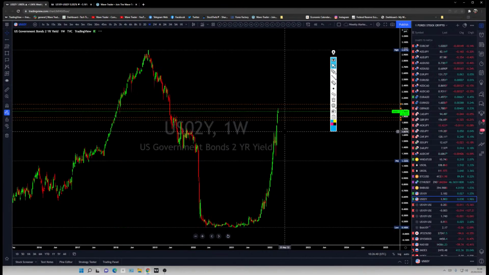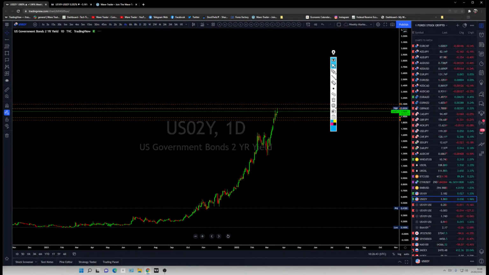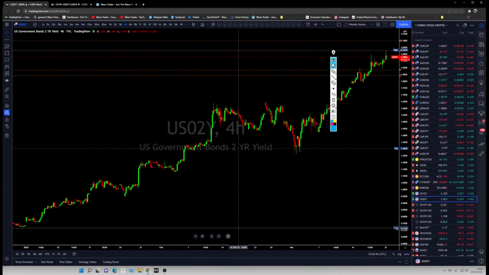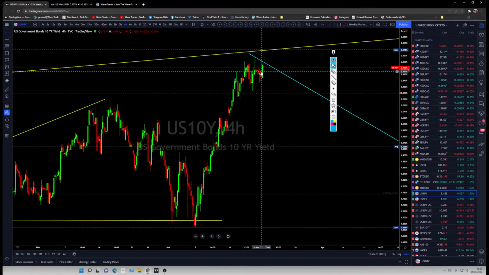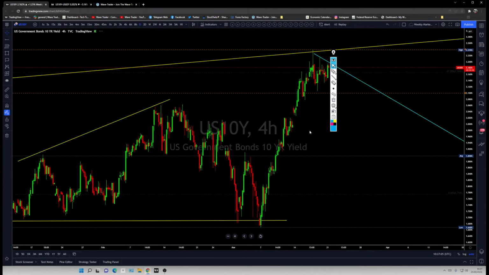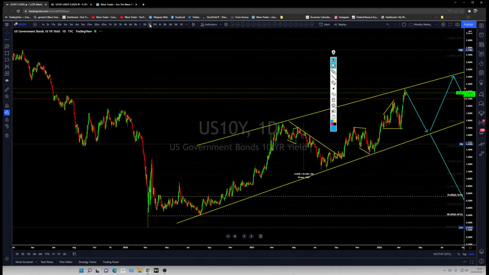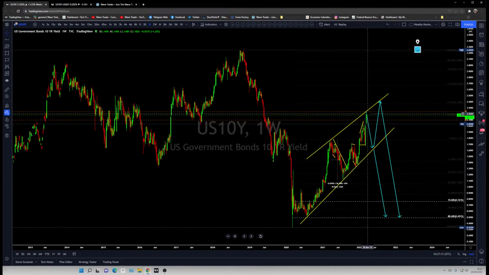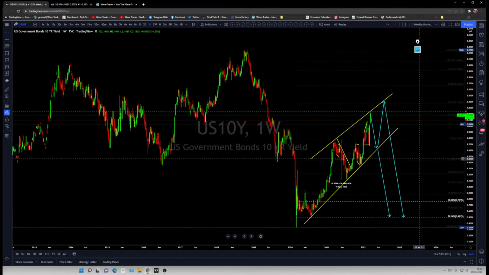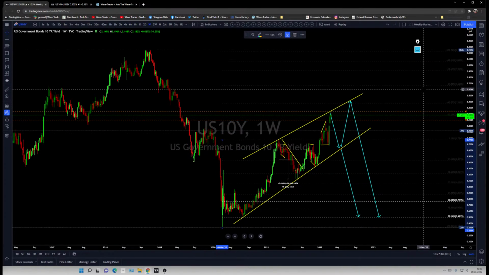The two-year yield is just struggling to break above 2% right now, and the 10-year is also struggling, holding at 2.20 to 2.24, the max top we have seen. So I see that yields are topping out over there. I don't think we're going to see the 10-year yield go much higher than current prices. That's the signal we are getting right now from the bond market yield curve inversion.